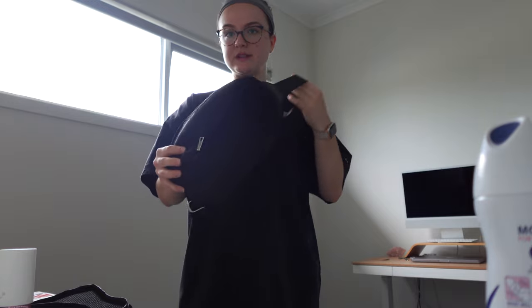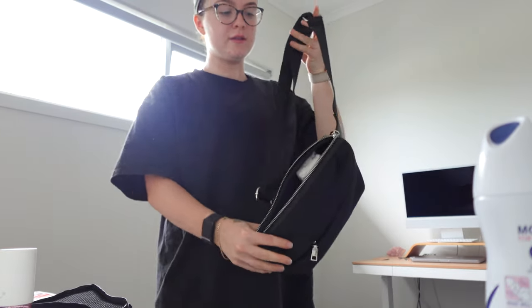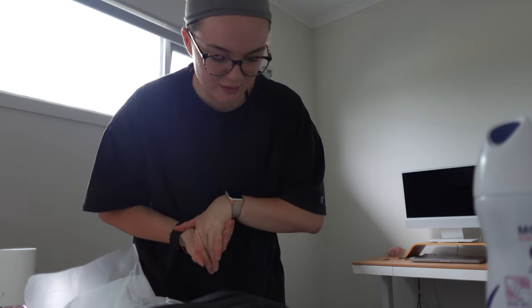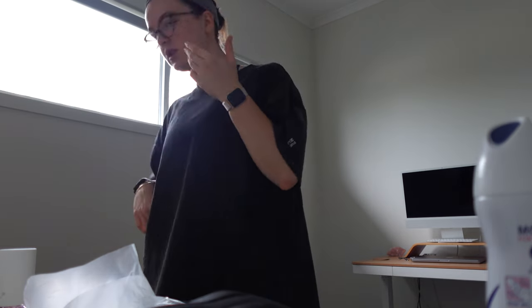In terms of carry on, we're keeping it really simple. So I'm just taking this bum bag. I'm just gonna wear this around Japan. Apparently protein's really hard in Japan. We've got our chargers, Blake's gonna take a backpack, and I've got my sunnies. And then that's pretty much it. Oh, actually I have my big coat.